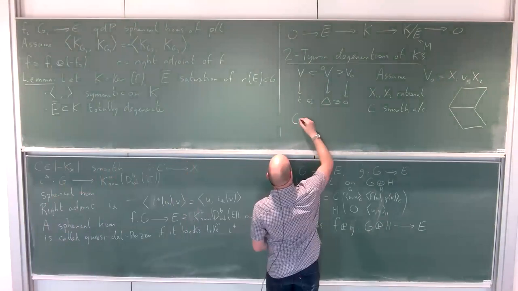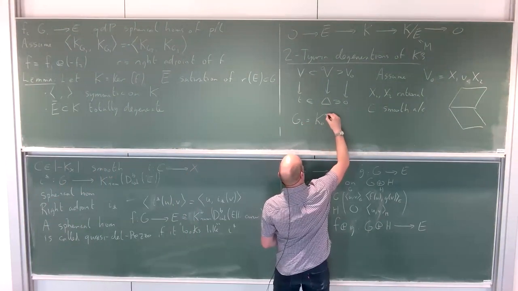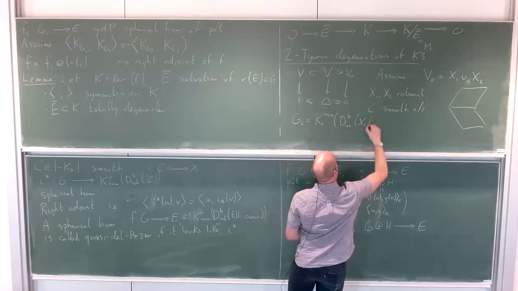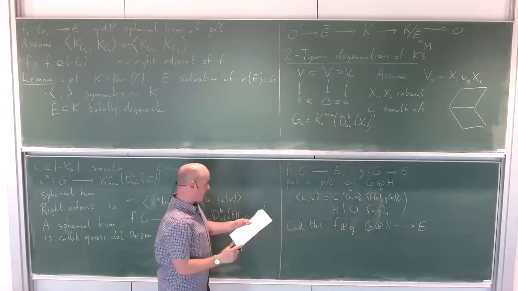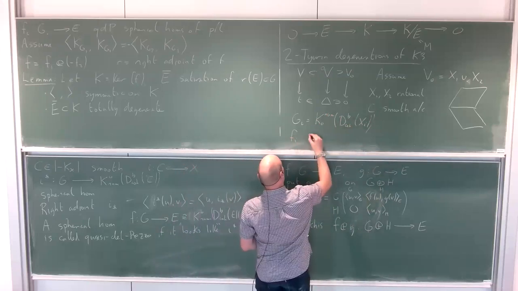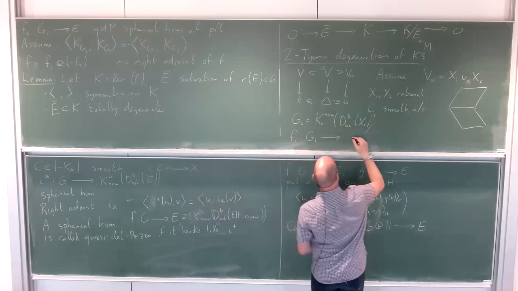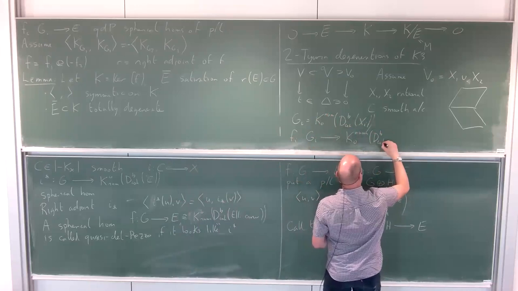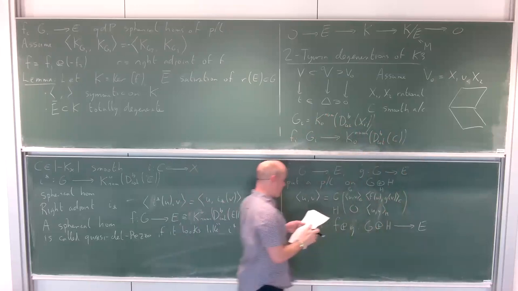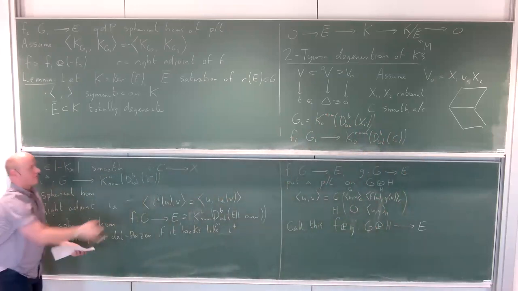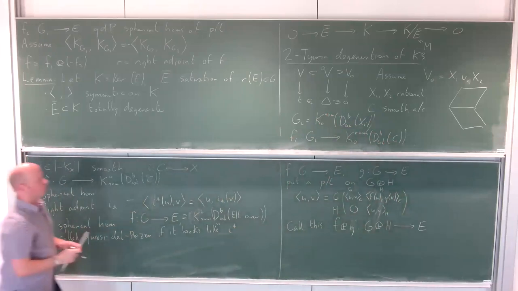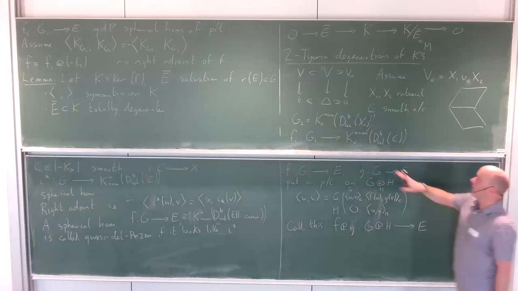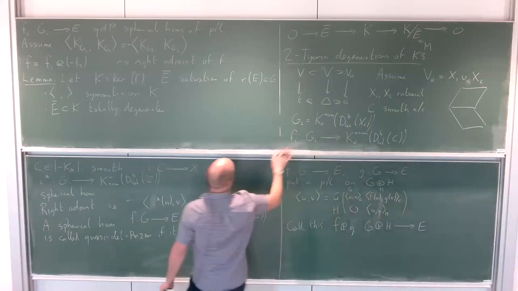So as we saw before, I can let the G_i be these things. I can let the F_i be the map from G_i to K_0 num, BB co of C. And I'm in the setting that I was in before, right? These are quasi del Pezzo pseudolattices. I've got a pair of them. I've got these maps. So what am I going to do?